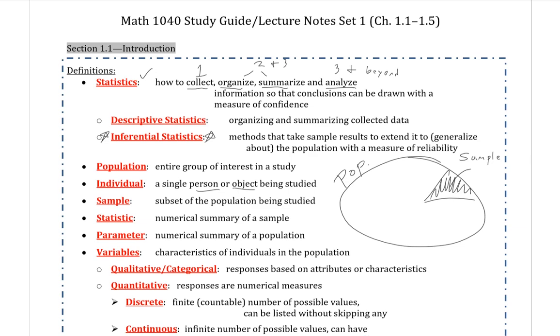The question is going to be how we gather that sample. That's going to be the primary question in Chapter 1 in general. How do we gather that sample so it is an accurate depiction of the population? Because sometimes a sample can seem really good, but it can actually be pretty biased, which means the sample doesn't really accurately represent the population. So that's going to be our question. How do we do inferential statistics? So how do we gather a sample to describe a population? And how do we do it in a good way?